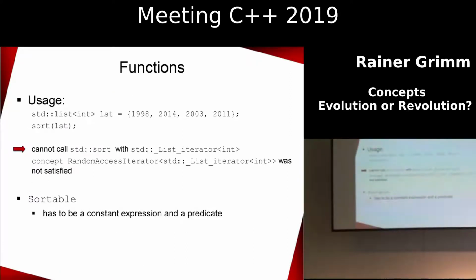Let's continue. What can we do all? Okay, wait a second. One step back. When I now use std::list for my newly defined std::sort algorithm, I would get an error message similar to this one, meaning concept random access iterator was not satisfied. When you invoke std::sort in C++11 or 14 or 17 with a std::list, you would get an error message of about 50 lines. And the reason is quite simple. std::list only has a bidirectional iterator, but std::sort requires a random access iterator. But you see, these are not 50 lines, only 2 lines, and explicitly saying to you what the reason is.